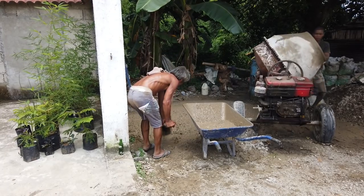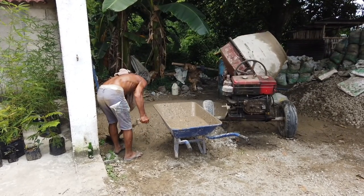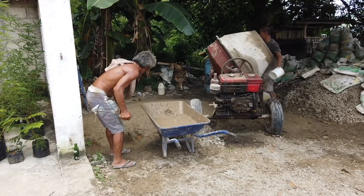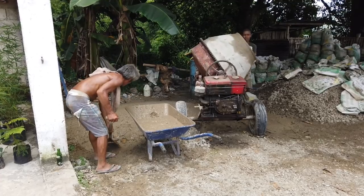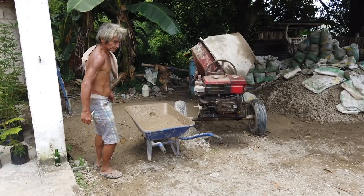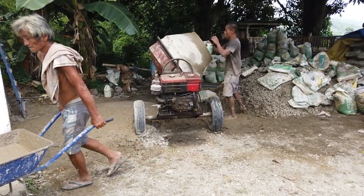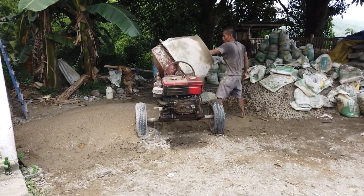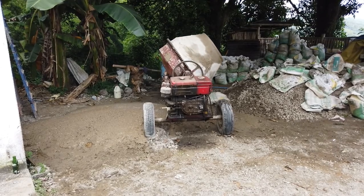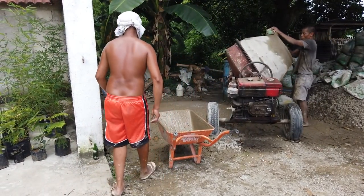And this has worked for me better than putting it direct to the mixer, like what you do there. It will break my lad's back, because you only have a one wheelbarrow mixer. I mean, one wheelbarrow, not two wheels on this wheelbarrow. And if he is going to be pouring it direct, like I said, he's holding on just to make sure it's on the wheelbarrow. 500 pounds of aggregate cement, that's a 1, 2, 3 mix, so that's about 500 pounds, I estimate, plus the weight of the metal that he's going to hold on to make sure it's on the wheelbarrow. This way, no one's back is hurt. They can have a rest if they want to.